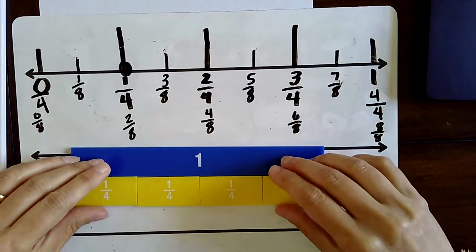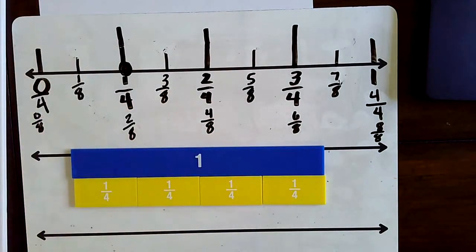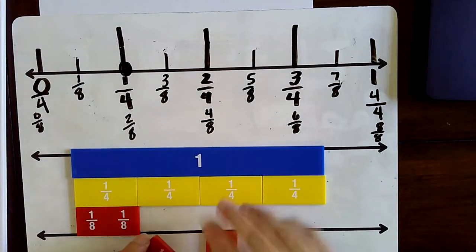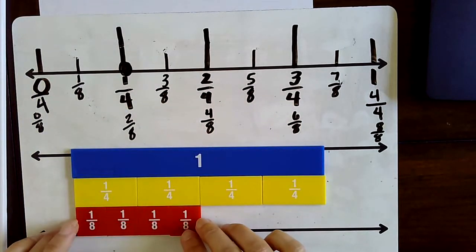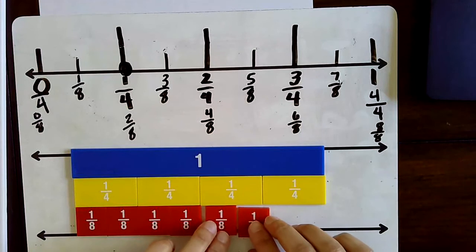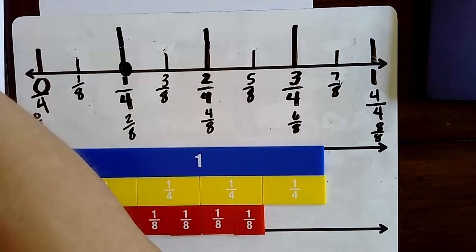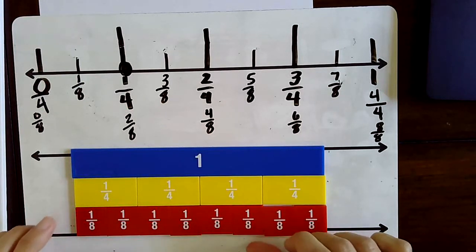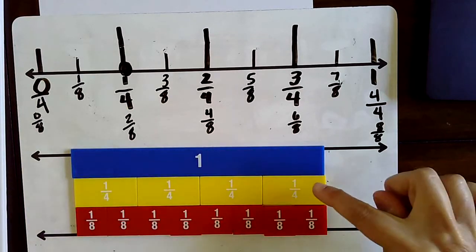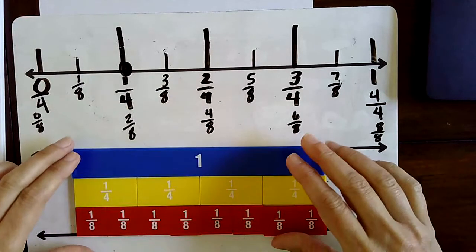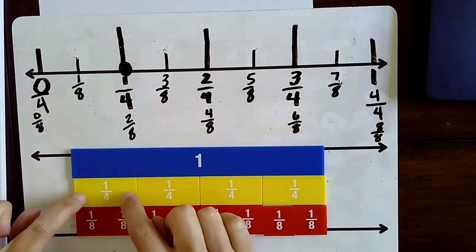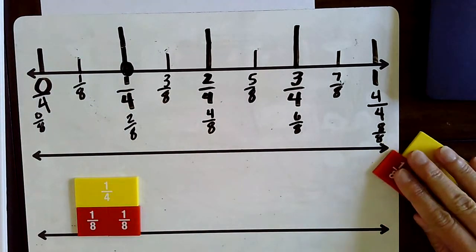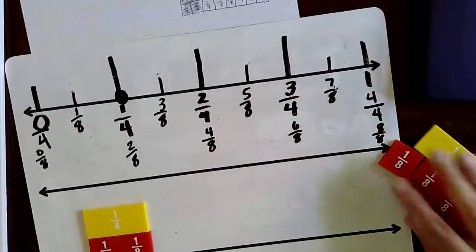And then I went back and drew lines between each one, just like this. So now there are 2 lengths between each fourth. So the number line represents eighths and fourths, and the fraction tiles, we see the same thing. We have fourths and then we have eighths, just like our number line. And 1/4 was the same, I'm going to take everything away except for that, as 2/8. All right, ready for another one.